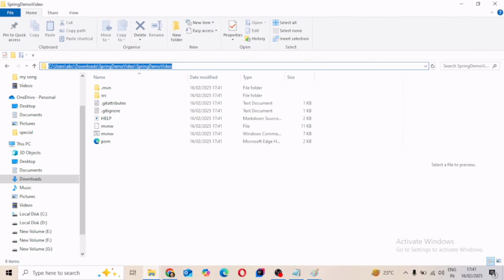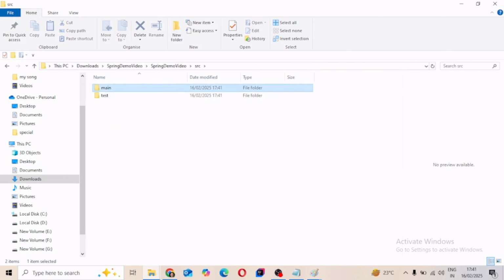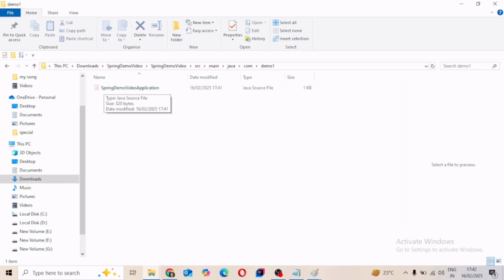This is how our code looks, where pom, src, main, java, and demo, where this is the main class of Spring.